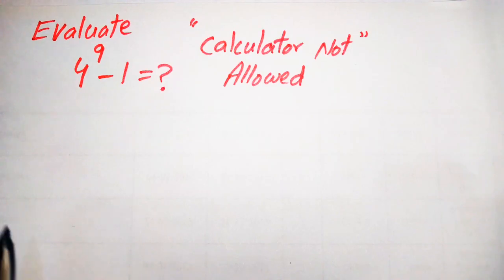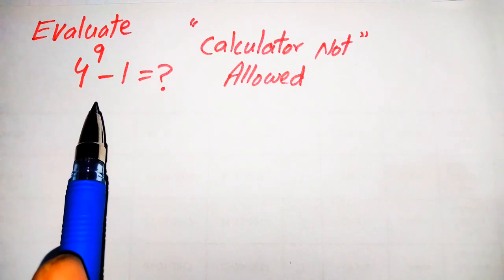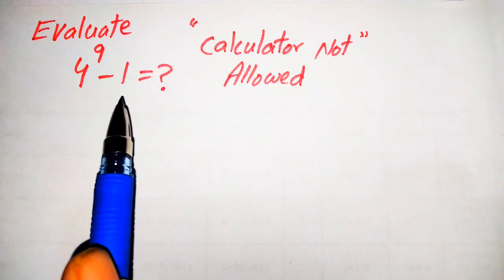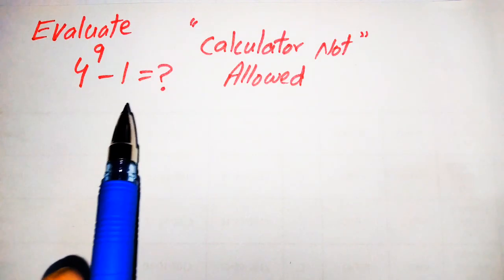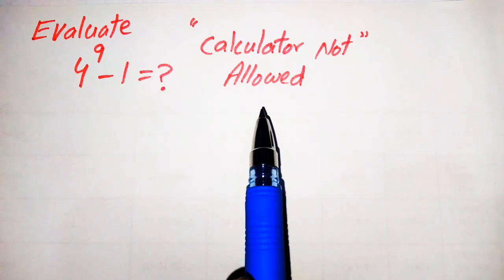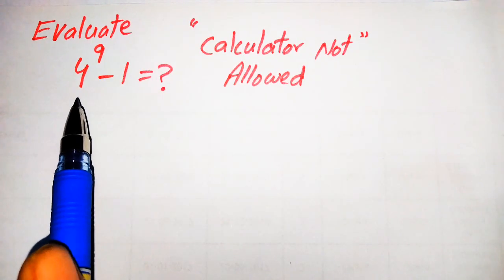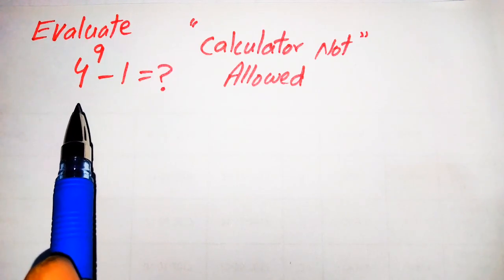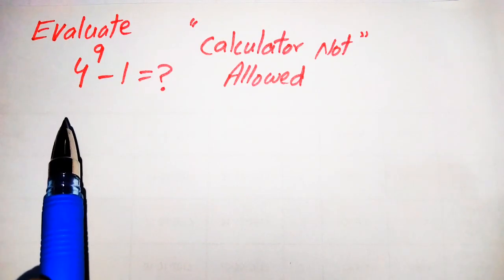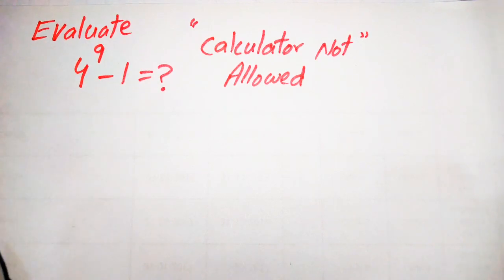Today we are going to solve a very interesting question: evaluate 4 raised to power 9 minus 1. And remember one thing, that calculator is not allowed here, so it is going to be very interesting because massive calculations are involved in this question, and we will do these calculations with the help of mathematical formulas, and we will not use a calculator here. So let's start the solution.